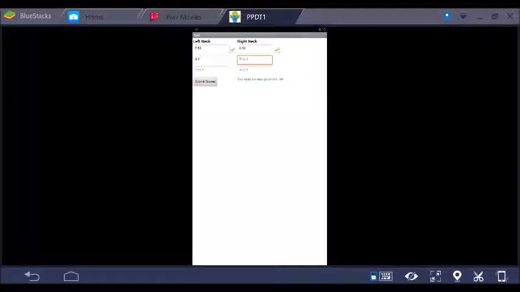Now, what happens here, you'll see something green just popped up, and that says 2 tests are enough on the left side. What the app has done is it's automatically determined the difference between the first and second test, and it's compared that against what we know about the standard error of measurement of these tests. In this case, the difference between the first and second test was not greater than the standard error. In other words, it says you're within the right range. You don't need to do a third test. The first 2 are similar enough.